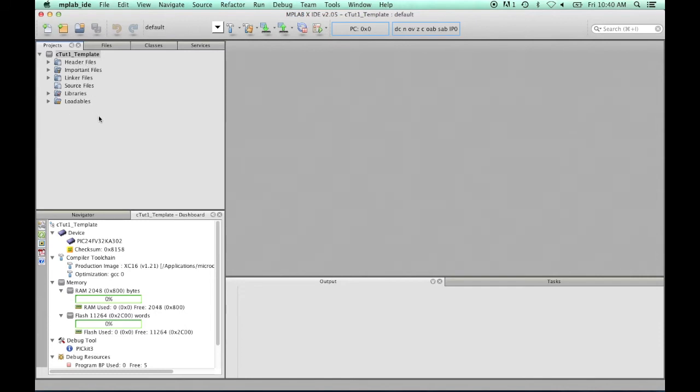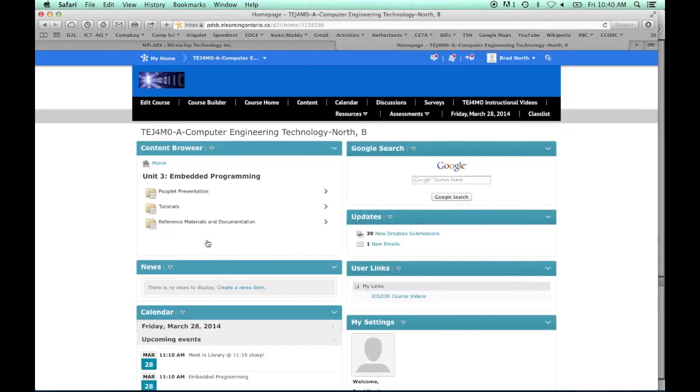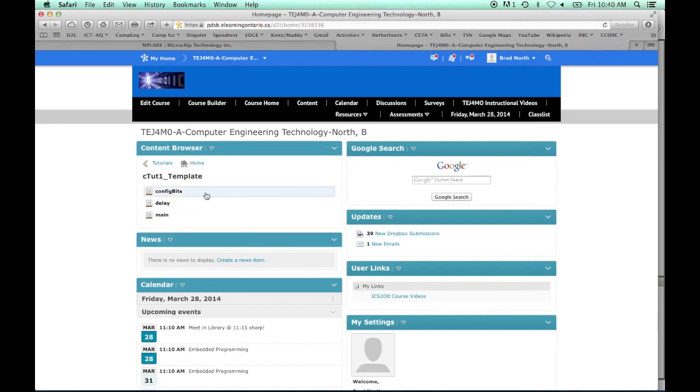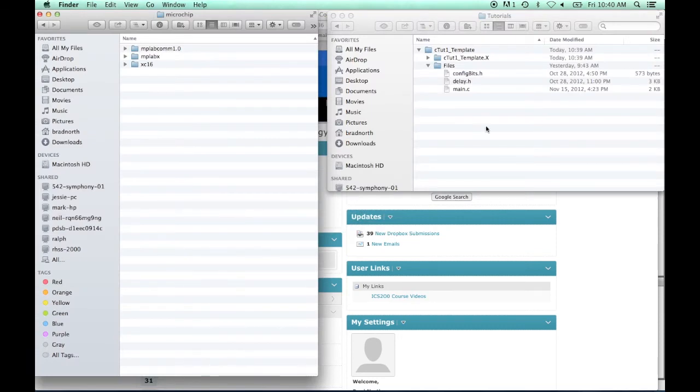Before we do that, we need to go to our website. So I'm going to go back here, and under embedded programming you should find in tutorials, under C tutorial template 1, you'll find three files. They're all text files, and these are the files you're going to need to add to your project, and they're ones that I've made for you. Here's your source code file, and there are two other files here. So download those, and if you want to pause the video, you can do that. Once you're there, you should realize that these are the three that you've downloaded, and you're going to change the extensions, which are TXT.